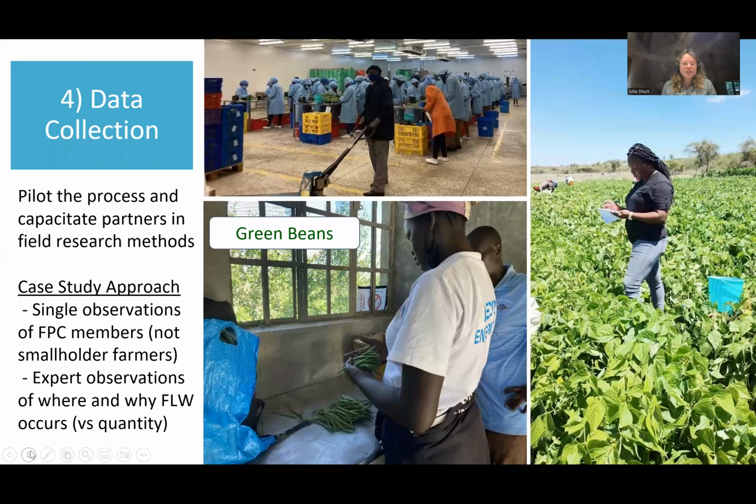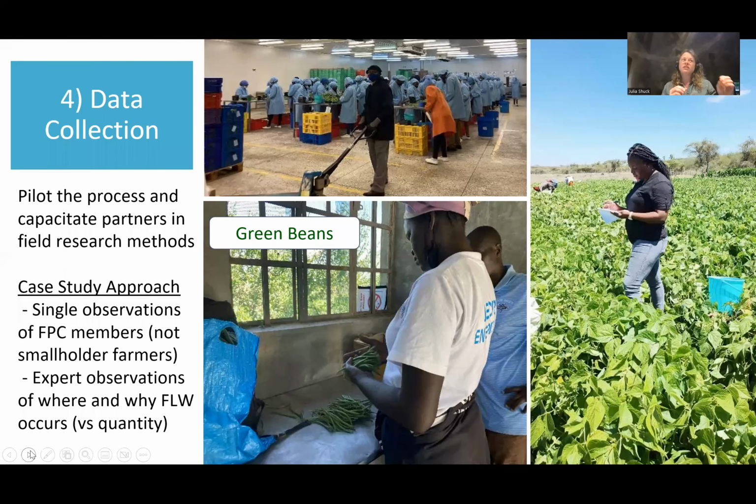So for data collection, this gives some idea of the green beans, the pack house we saw at the top, as well as some of our field visits. And I want to take this time to emphasize, because it's tricky with the data collection, that like Rajmi mentioned before, this isn't a full-blown food loss and waste assessment. You don't need to do that for 9 or 10 value chains to select one. It's just to get nice estimates.